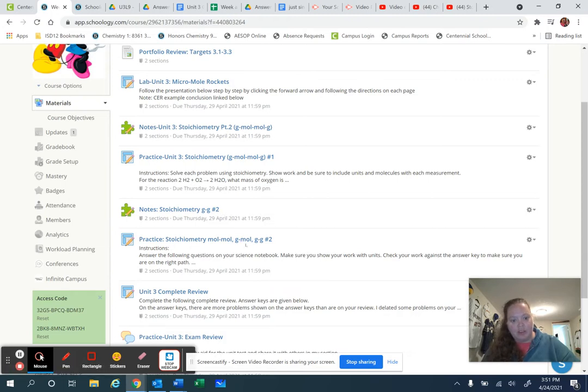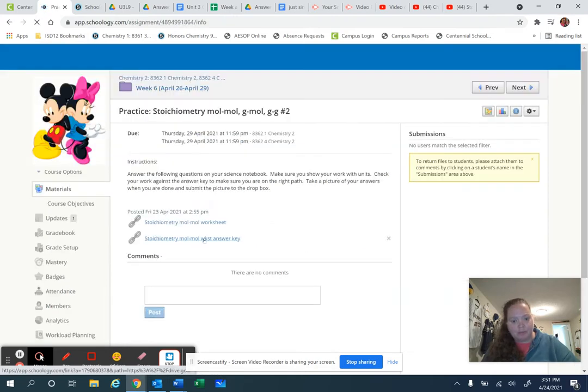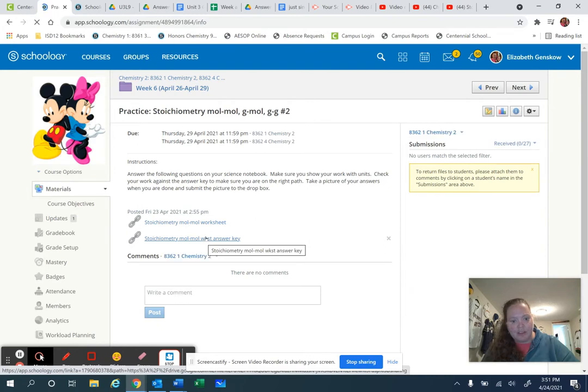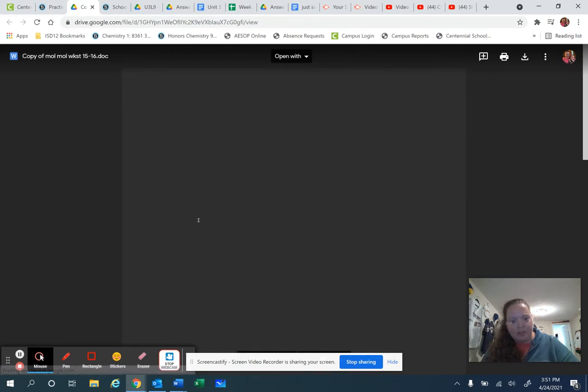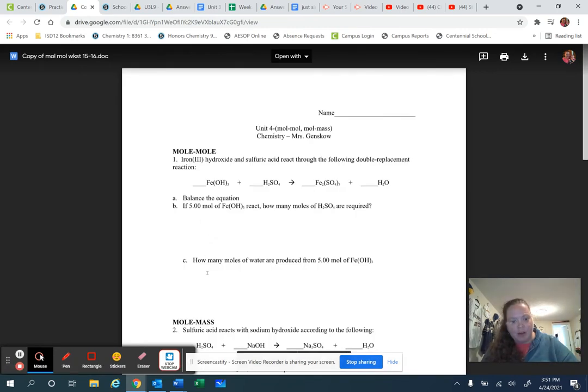And then you're going to need to do the stoichiometry practice, also number 2. I will say if you can get a hold of a printer, it might be a little easier for you to do. Because you're going to go in here to the mole worksheet, and you're going to write down the answers to this in your science notebook.